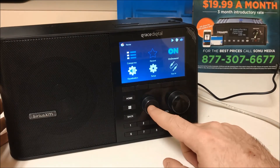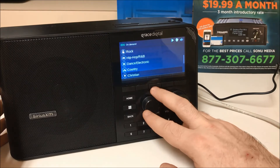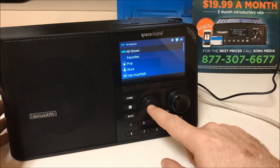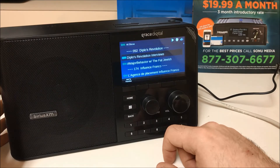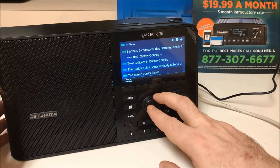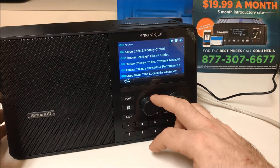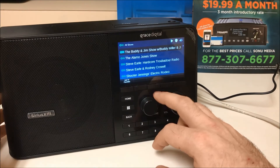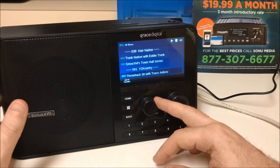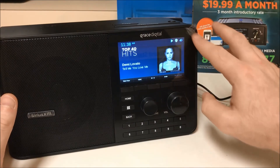Now we're going to select On Demand. You will see a list of on-demand content — special broadcasts licensed for Music for Business. You can select all shows, and it will show you all interviews and live broadcast events available to you. Not many businesses are interested in on-demand content, but if you are using it for staff during closing or cleaning, you could use it to listen to interviews or special content.